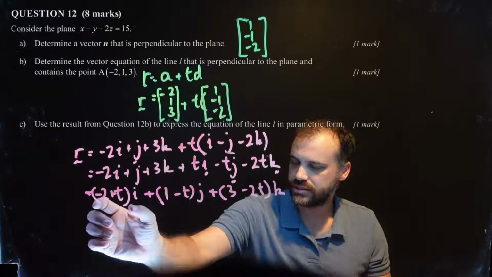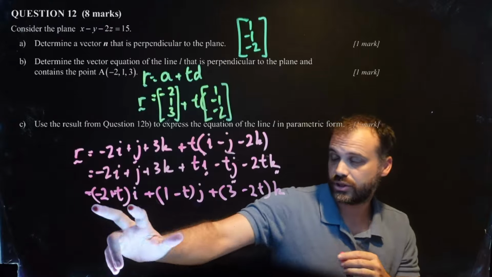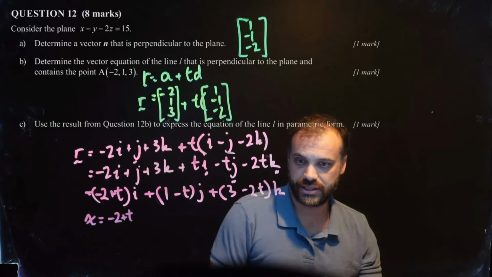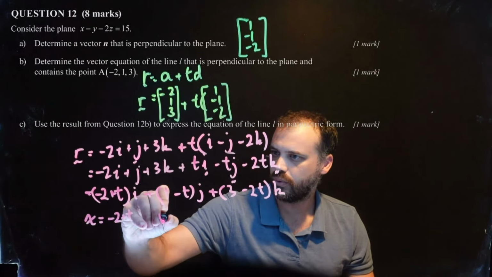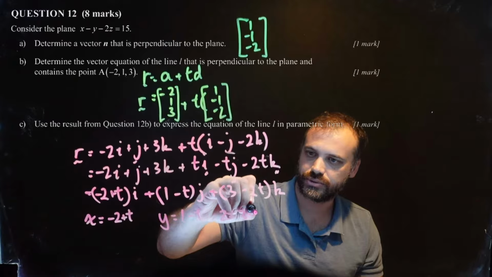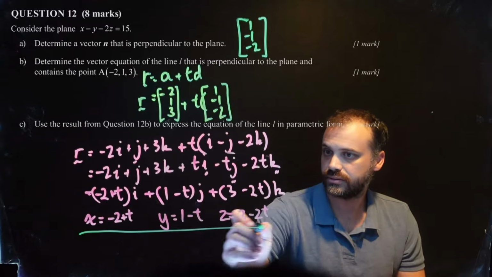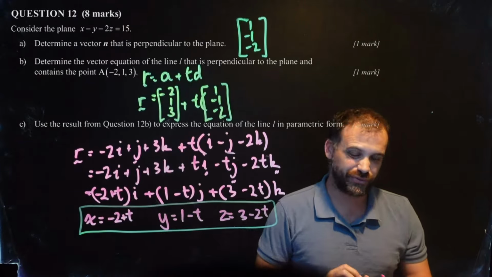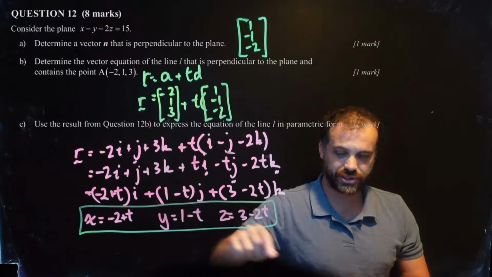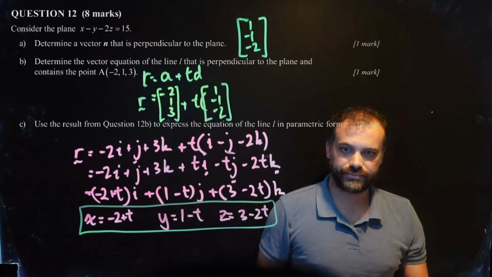This tells you the x coordinate of our position when we're talking about Cartesian things. So we can say that x, the x coordinate of our thing, is equal to negative 2 plus t. We also have y is equal to 1 minus t, and z is equal to 3 minus 2t. Our answer is this. This is the parametric equation of the line. The parametric equations of the line are 3 equations that tell you the coordinates of the x, the y, and the z, of the particle, at time t.